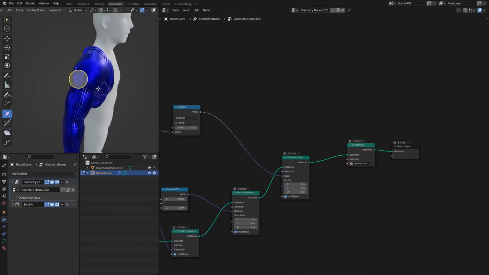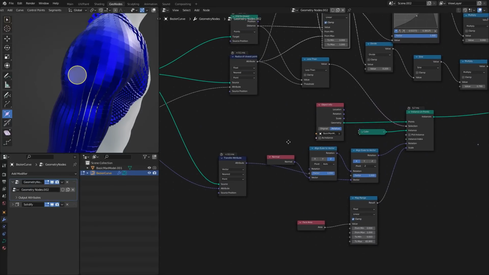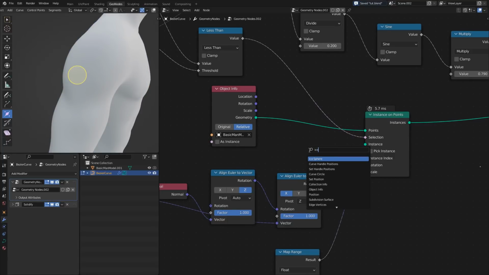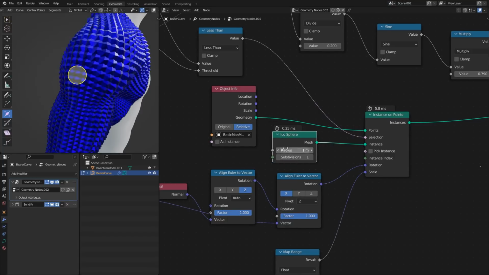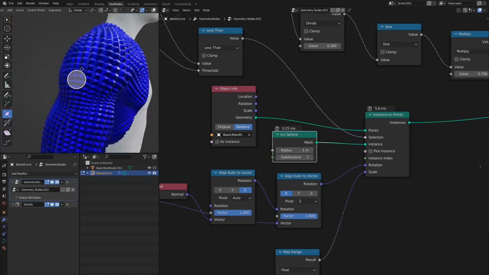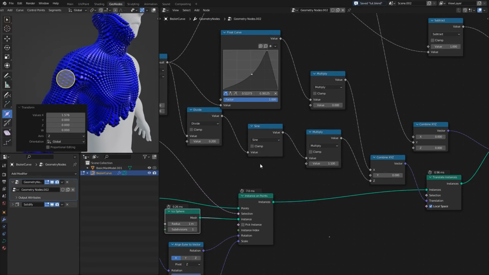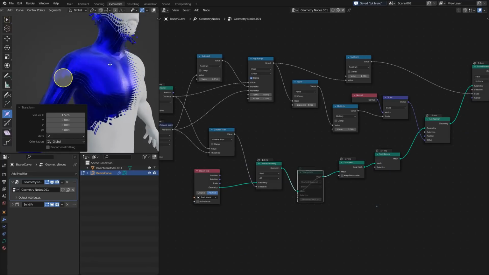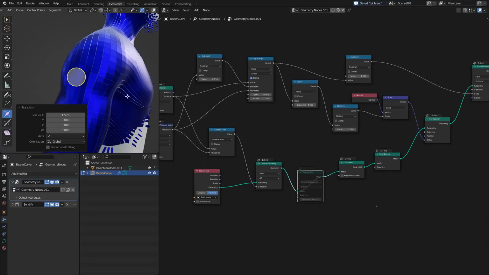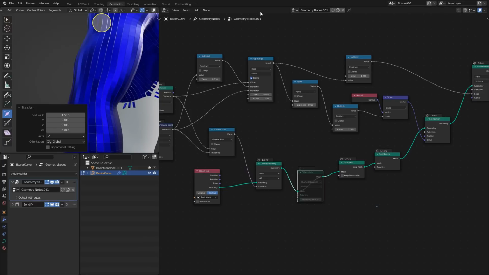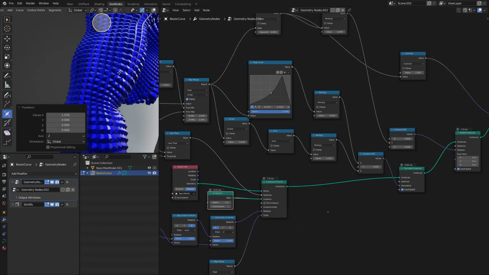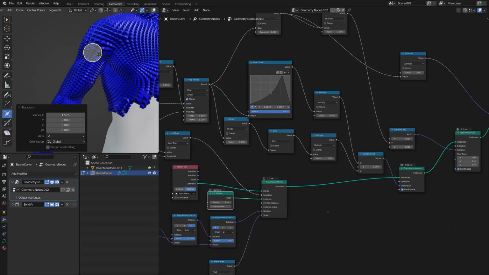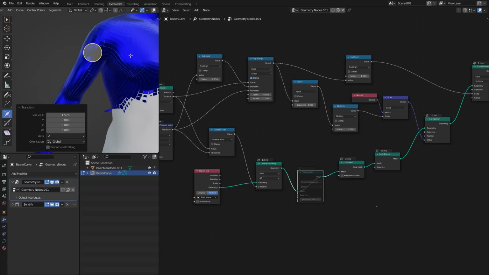And yeah, so these are the two ways, and now you can instance whatever you want. For example, instead of a cube, I can put in scales here, or I can put in an icosphere for whatever reason. There you go. That looks pretty dope. But if you wanted more coverage, you would still use the first method which we showed, because this one uses the actual geometry, and you can see it covers everything more tightly than the second method, which can have holes in it at certain locations. So I'm just giving you both of these methods.